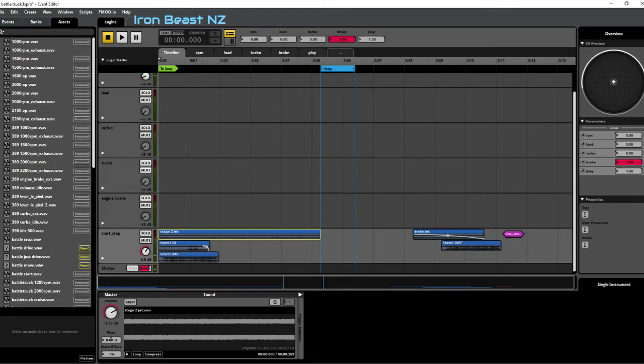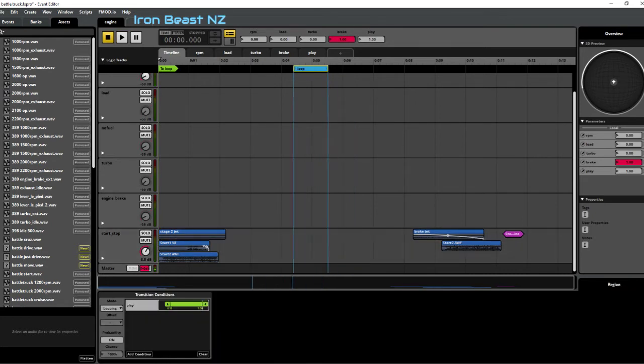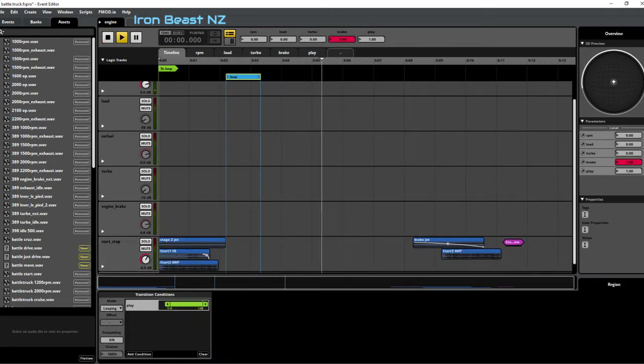I want that to be there, but I don't want it to keep looping. What's the answer? Shorten it? Loop closer. Let's try that.